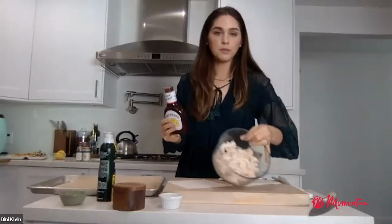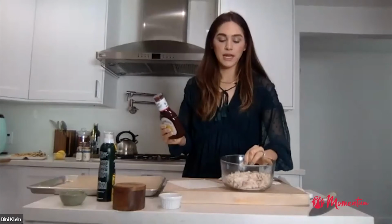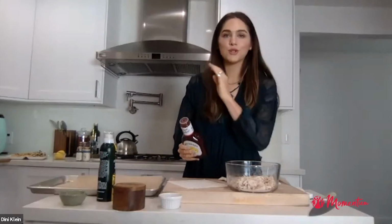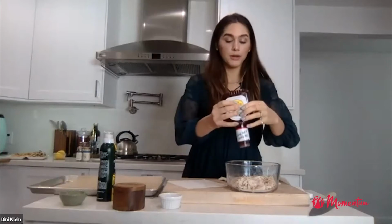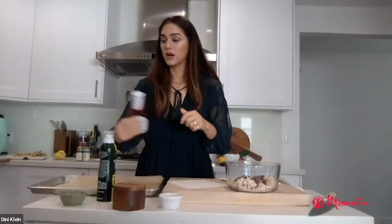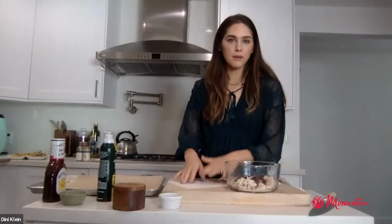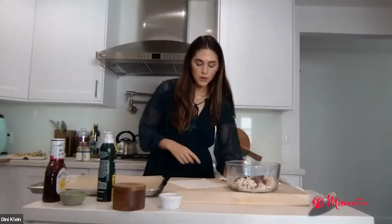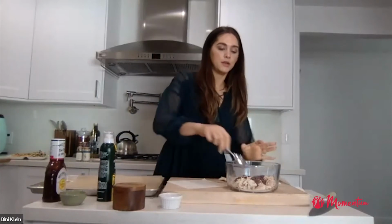Now, you have a blank canvas here. Like chicken, you could do absolutely anything with, which is why it's one of my favorite ingredients. Same with tofu. You could do anything you want with it. I'm going barbecue today. But again, you could season this any way you want. If you wanted to make them Asian style, by all means, you could put soy sauce, a little sesame oil. You could put some ginger, garlic in there, and then roll them up, and you'll have a really super flavorful egg roll. So I'm going barbecue today.